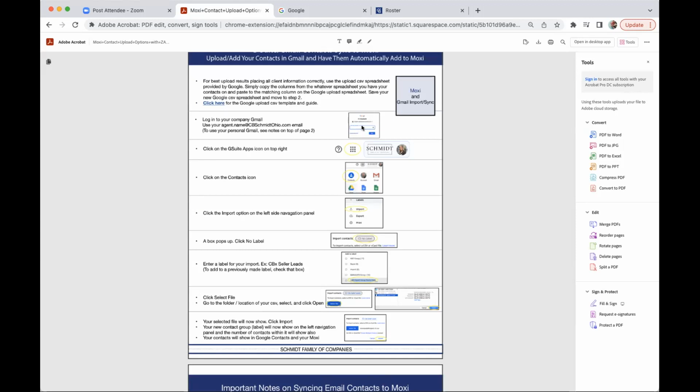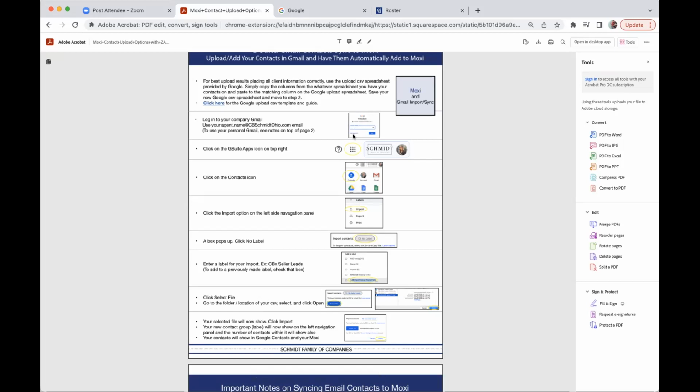Let me explain why. Most platforms use what's called a CSV, comma separated value file. Simply put, that means that the columns are locked. If the column says first name, then the information in that column has to say first name, or it's not going to go into the new system correctly. So here's a technological rule of thumb. No matter what you are putting your information into, make sure you get the spreadsheet from that platform. So as an example, when I export things out of ZAP, my spreadsheets do not have them in the same columns as Moxie would need them to be.